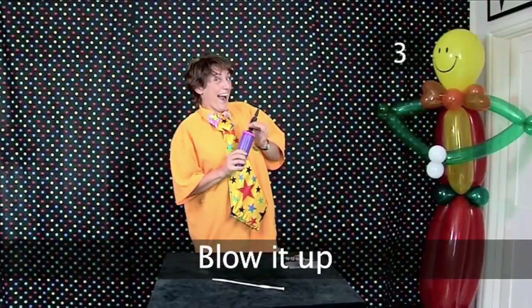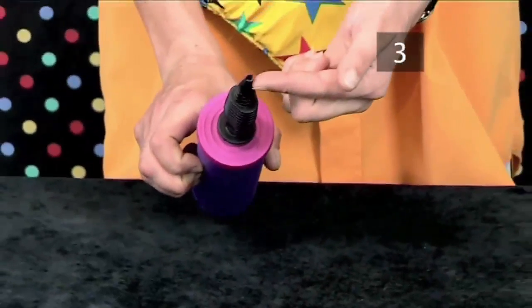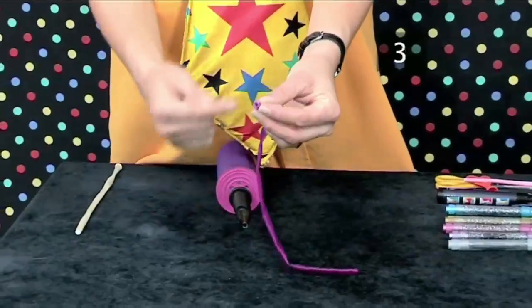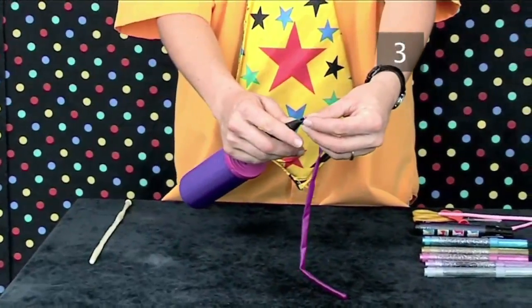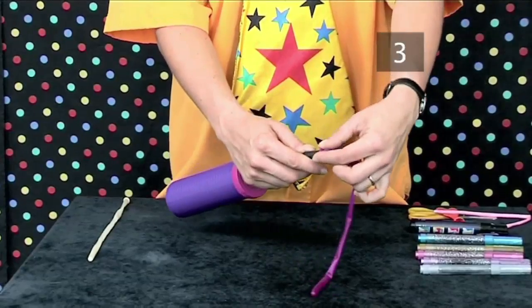Step 3. Blow it up. A professional pump is essential for balloon modelling. It takes a lot more time and effort to inflate a balloon with a normal party pump. Blowing them up yourself takes even longer.